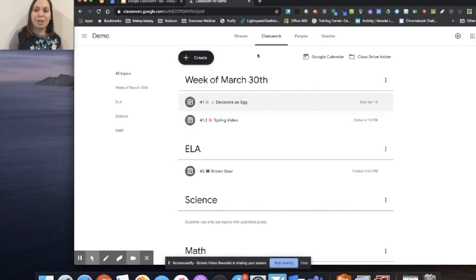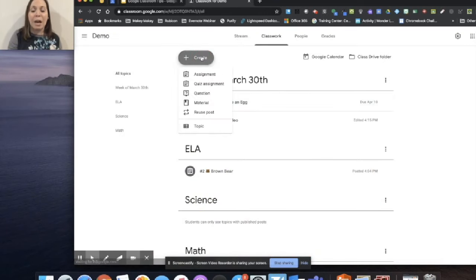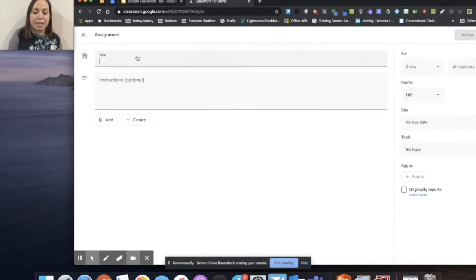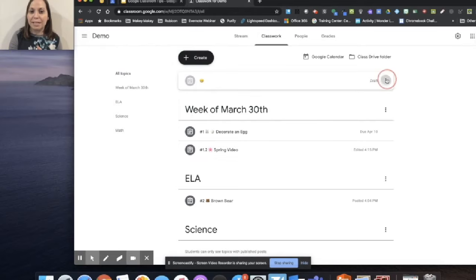But if you just go right into Get Emoji, you make a copy, so Control C, and then we go to our Classwork and we go to create an assignment or any sort of item here, I can now paste that in and it automatically appears. So lots of fun to use. Even the high schoolers will get a kick out of it, but I like to think this is more beneficial for our lower elementary students. So we can add that one. You can see it saved as a draft.